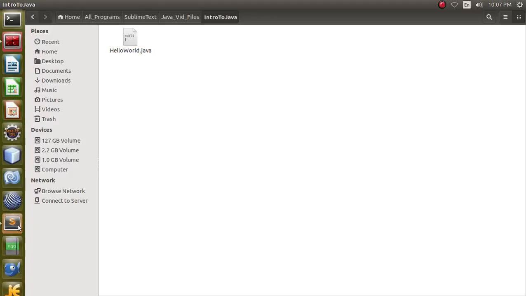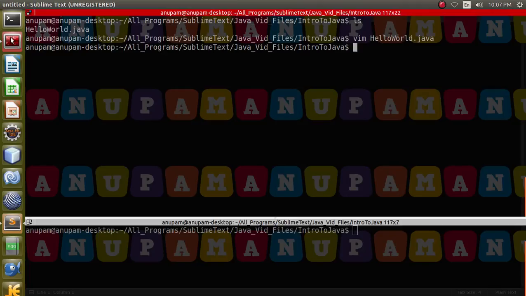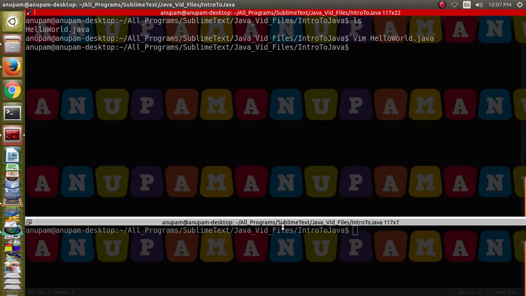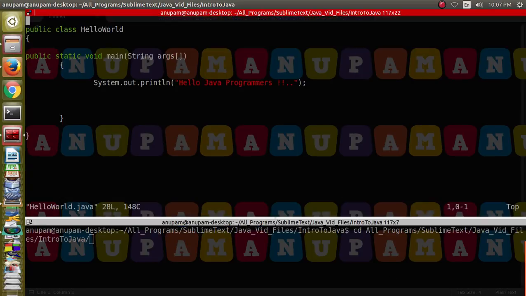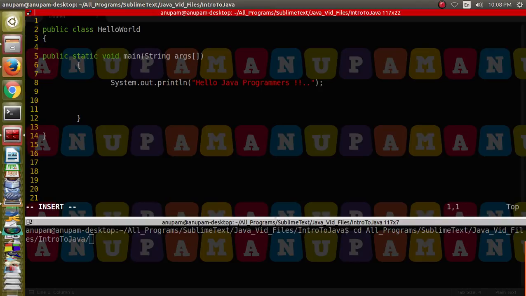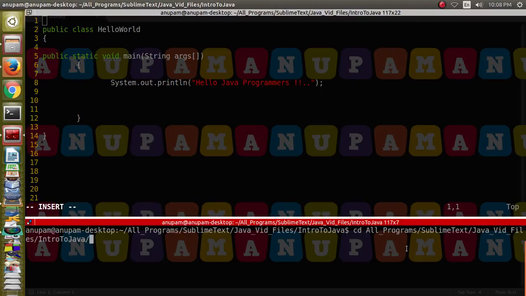Now I shall compile the file. Now that I have written the program, I'll now compile the file.